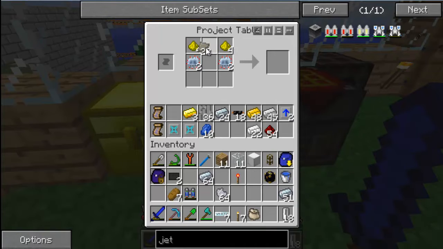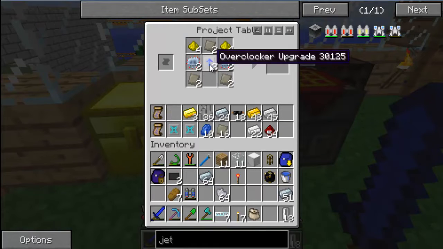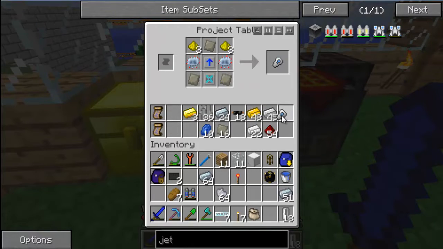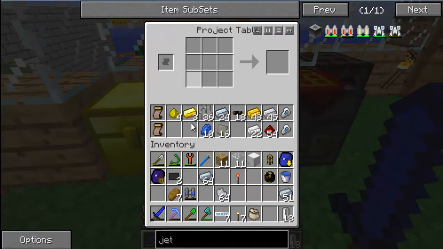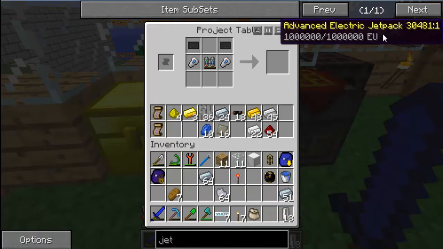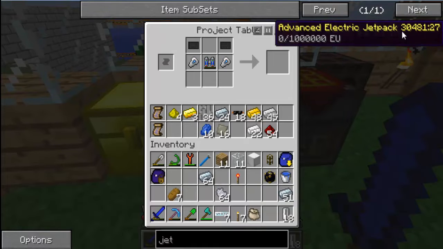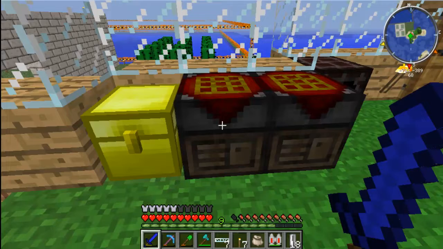The plates are on me, thankfully. And I forgot how to make them. Overclocker and heat vent. One engine booster, two engine booster. Do these things have any other use? Nope. Just been building this stupid thing. Check. Check. Oop, not use. Damn it. Oh, that froze. Oh, I need my backpack off. My jetpack.